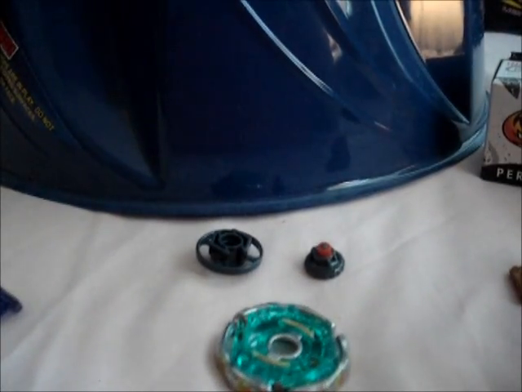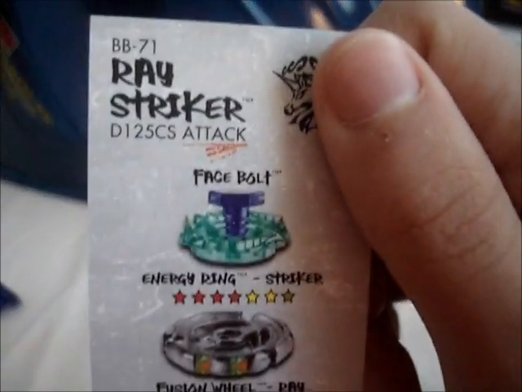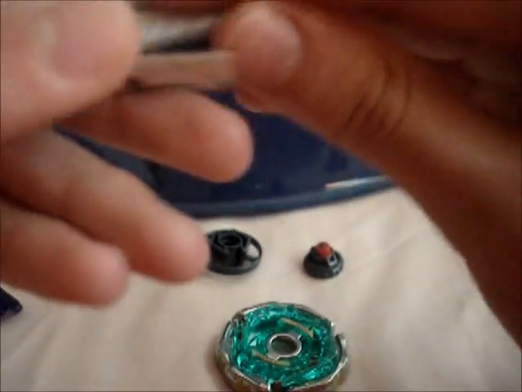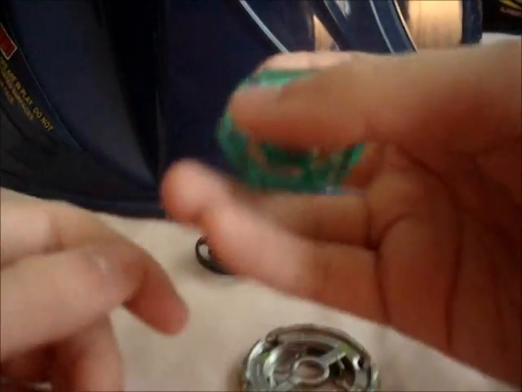Now then, let's see the stats for its fusion wheel. Yes, I was right. Defense and attack, only 1 stamina though, so I'm not too good with stamina parts.